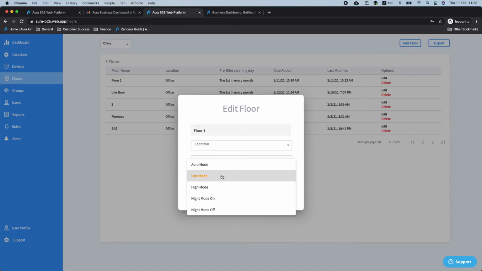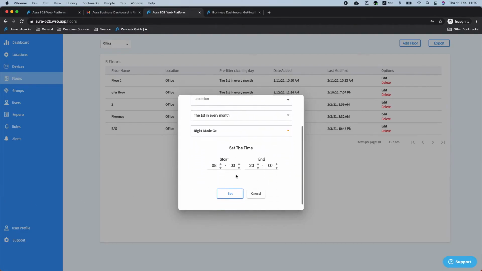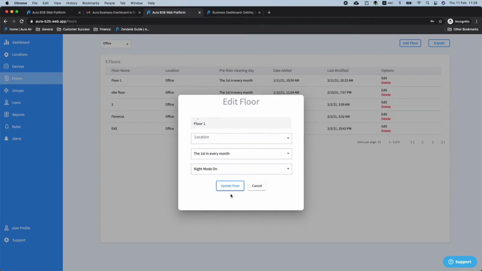Low Mode. Low Mode accommodates the device to an environment that demands minimum air purification and will lower the sound to a minimum. Lastly, we have Night Mode. Night Mode facilitates a quiet and purified sleep environment, reducing the sound to a minimum and turning the LED indication off for a darkened environment. Night Mode can be set according to a specific time frame of up to 12 hours, one set, or automatically enters the night mode each night.